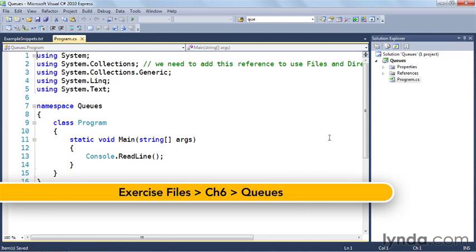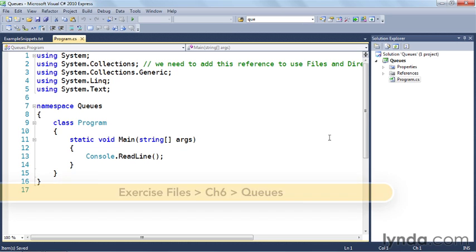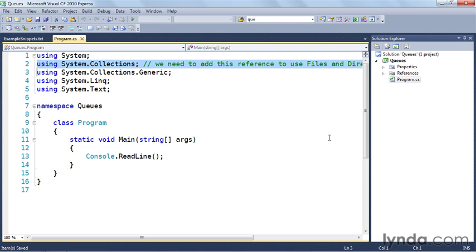Okay, here we are in the code. One of the things I haven't pointed out up until now, which you probably have noticed, is that you need to include a namespace in order to use the collection classes. Up until now, we've had System.Collections.Generic, which has been included for us by default. But in order to use things like stacks and queues and array lists, you need to include this right here, using System.Collections. This is the namespace you need to include in order to use the classes we've been talking about so far. So to use queues and stacks and array lists and so on, just make sure you have that included.